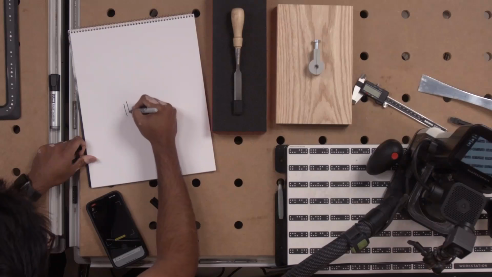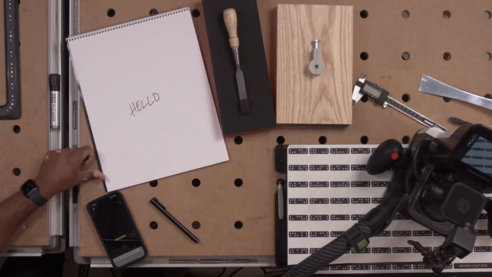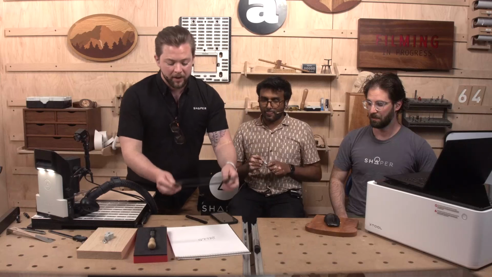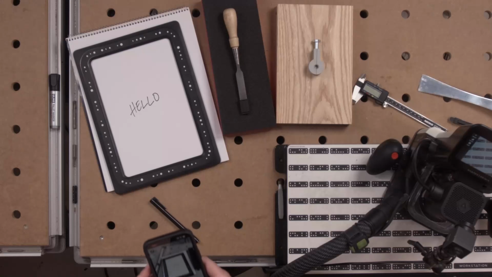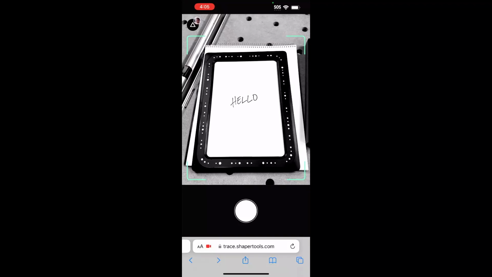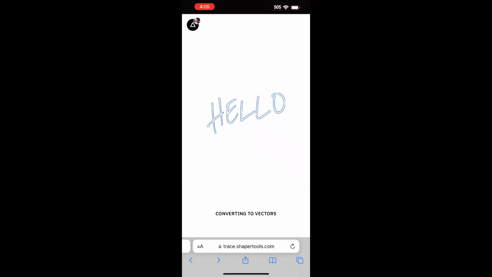Let's do a little hello. Next step, we take the trace frame, place it over the top of the hello, and there's the live feed from our phone from the Trace app. Capture, and voila. Now we're ready to go.